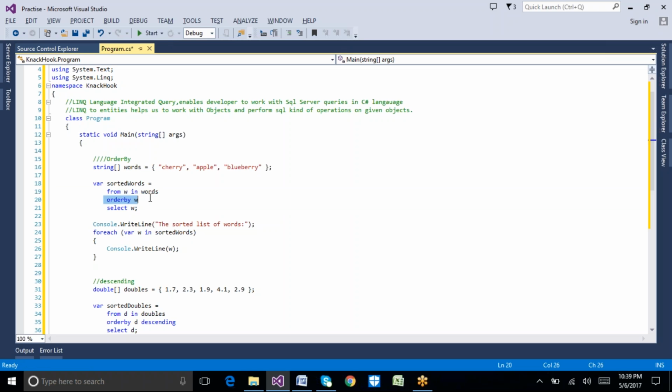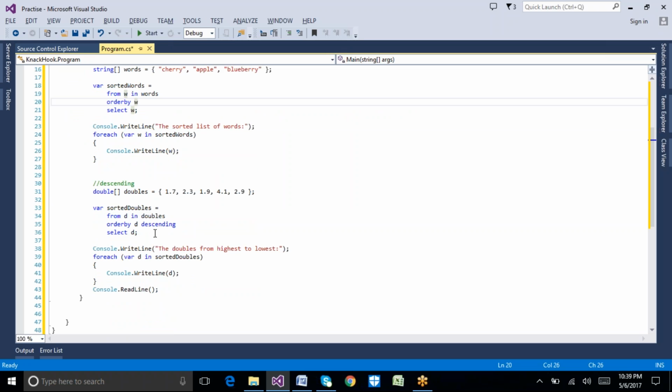This orderby w will help us order the elements either in ascending or descending. If you haven't mentioned any kind of order, if you just mention orderby, by default it will take ascending order.